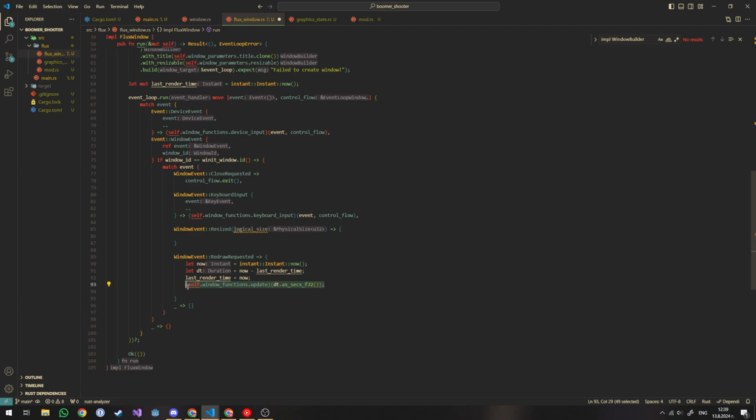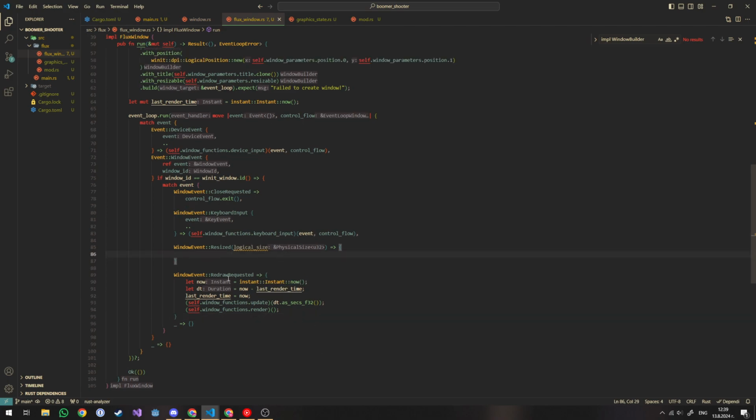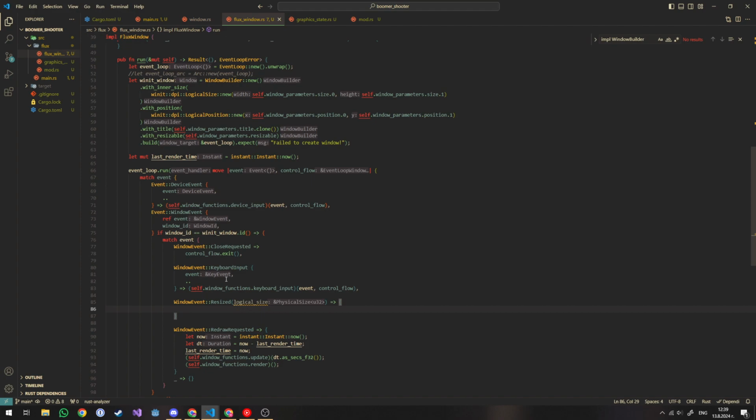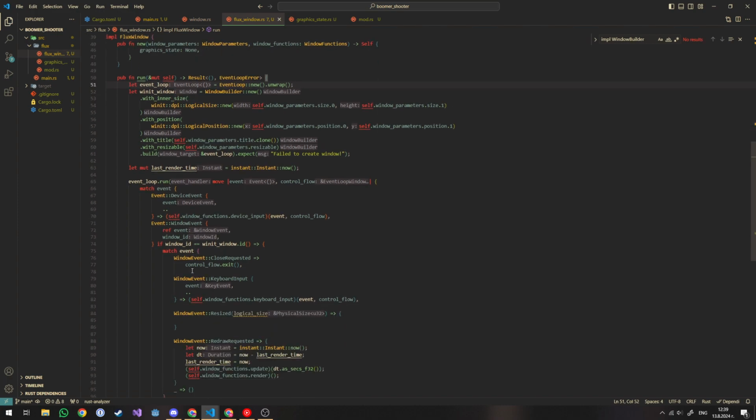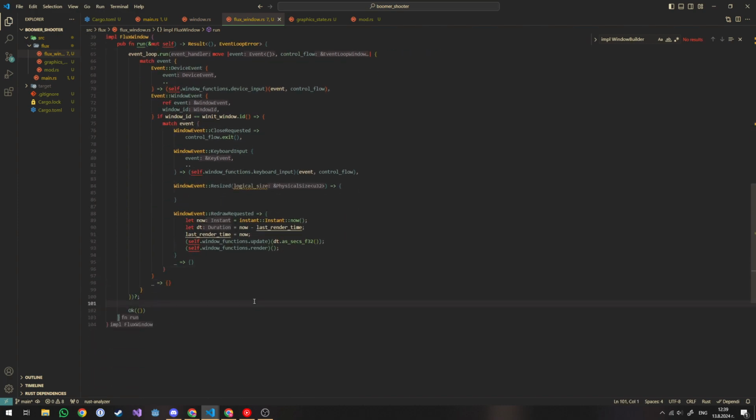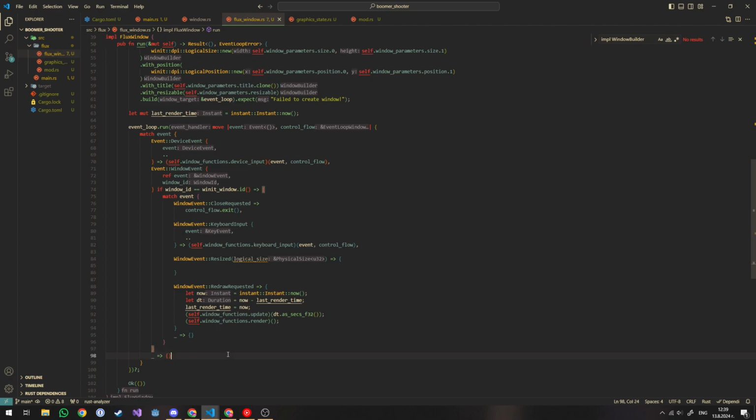It's also gonna do render, which takes in no arguments. Okay. So we don't need this anymore. Everything should technically be working.